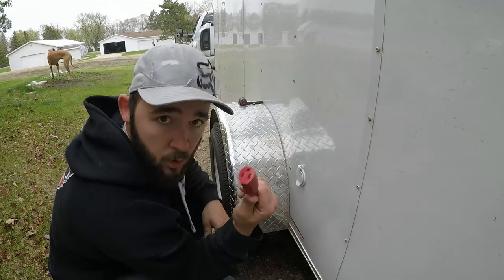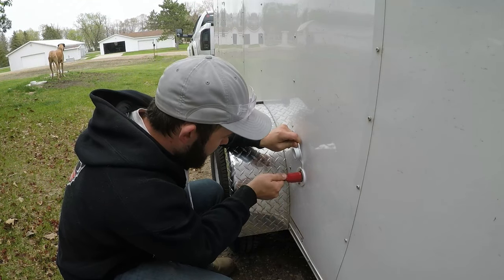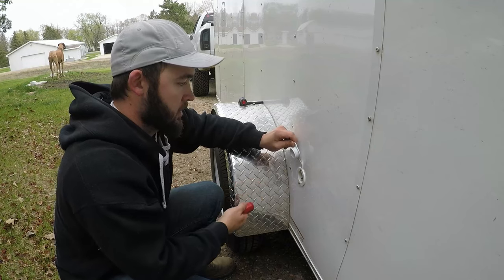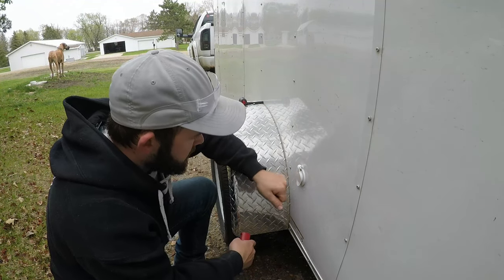Just like this, your cord from the house, plug it in. Just like that, nice solid connection, pull it out. Doesn't yank on the siding and break the seal with the caulk. That's how it's done, son.